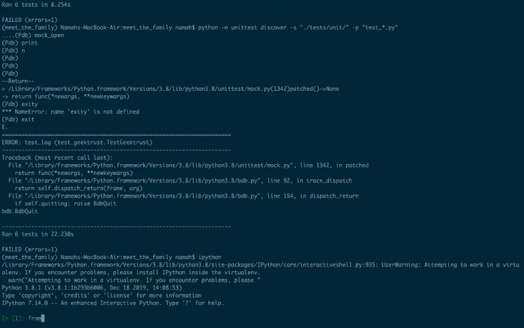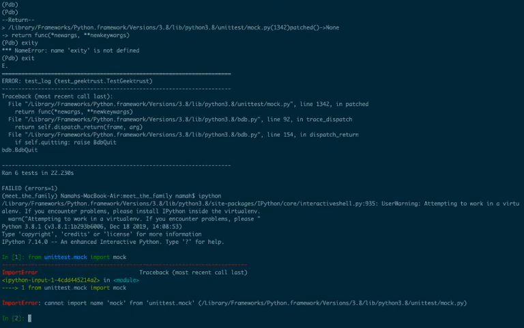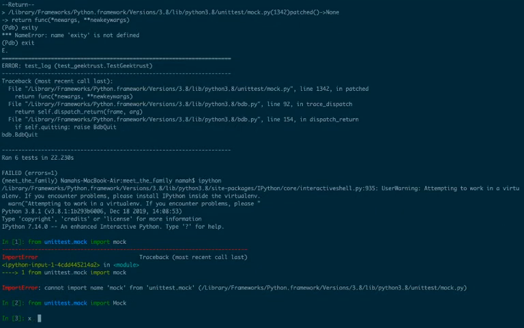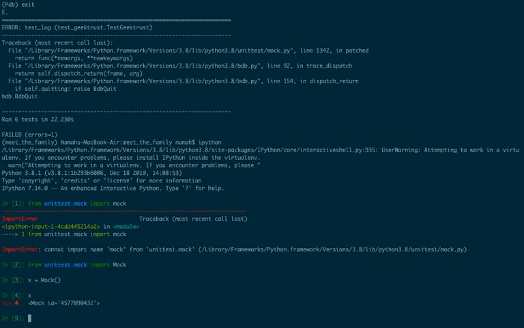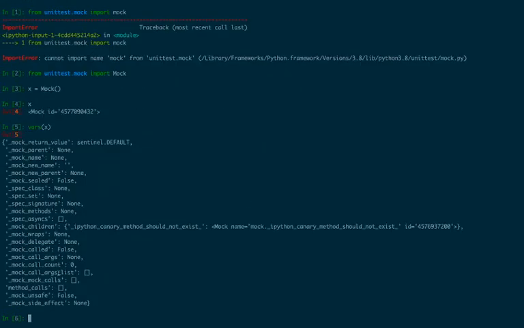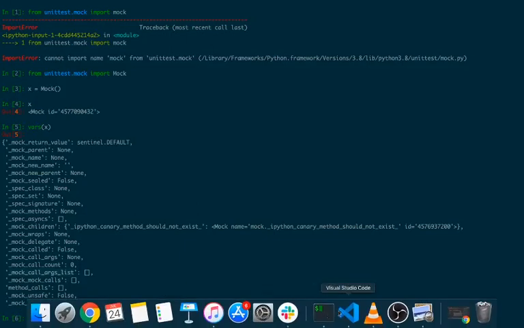From unittest.mock import Mock, right? Sorry, I mean mock. X is a mock, and let's just look at vars of x. So it's going to have mock call args list, mock call args list.